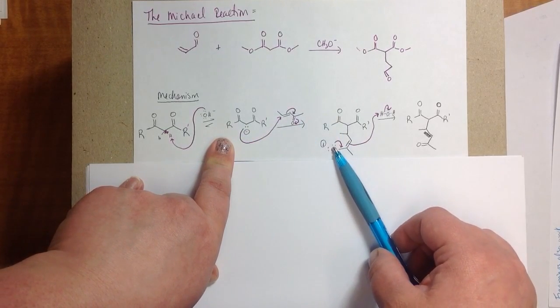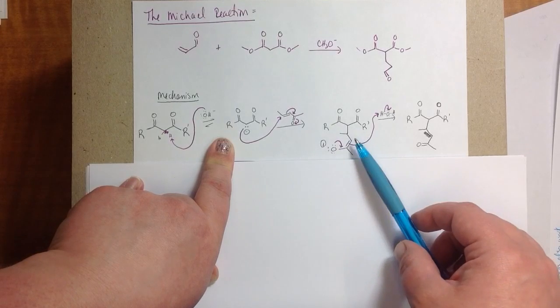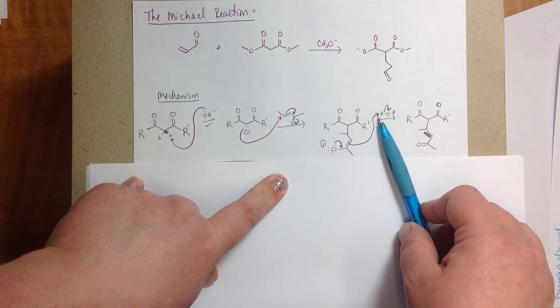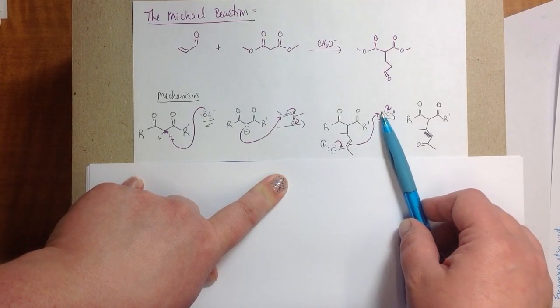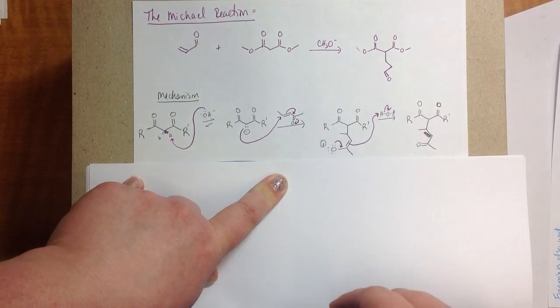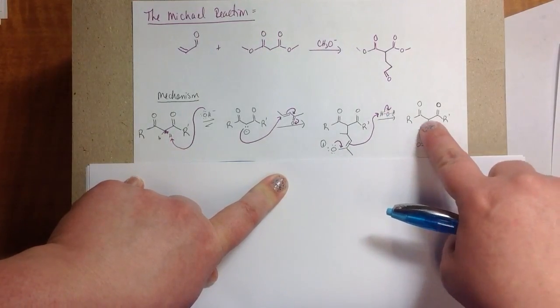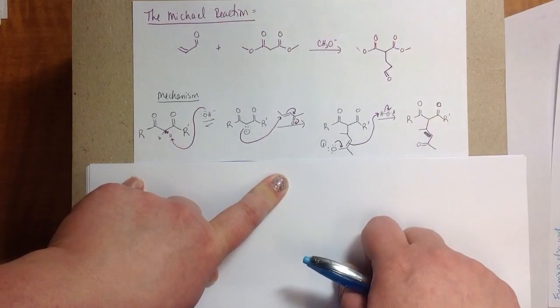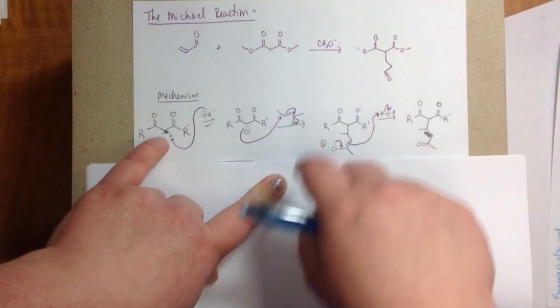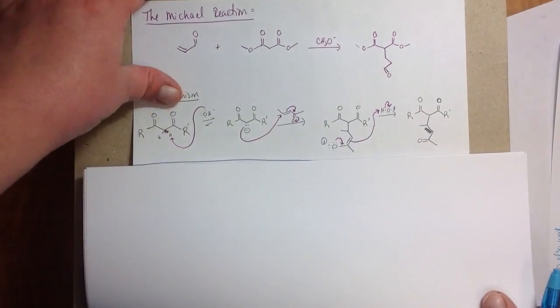And then as it falls back down, the double bond goes in search of something to bond with. And if there's water present, it will find that, and electrons go back. So that should not be there. There is no double bond in this final product. Okay? And I did give two different examples here, so please be aware of that.